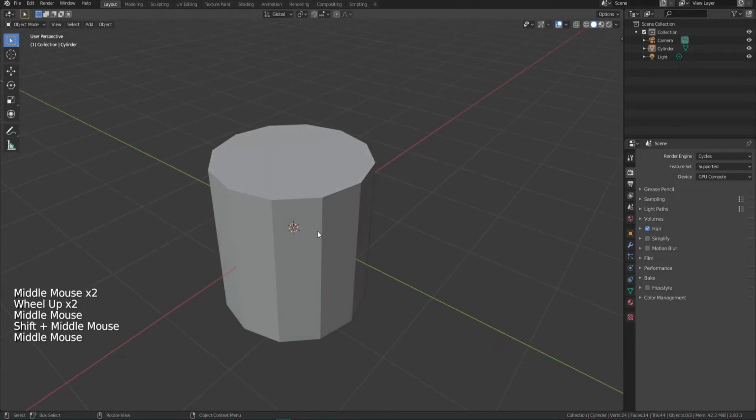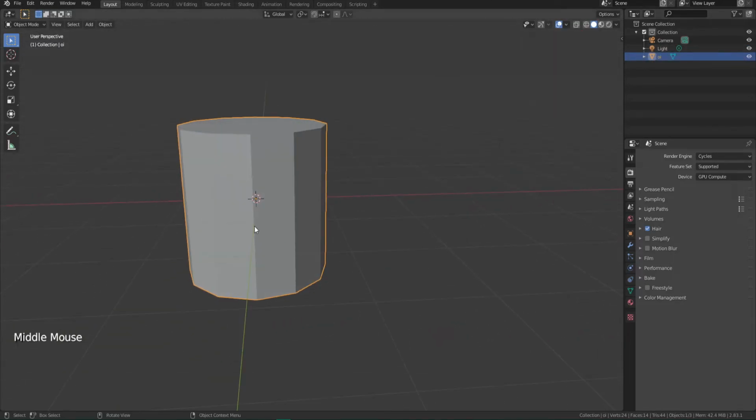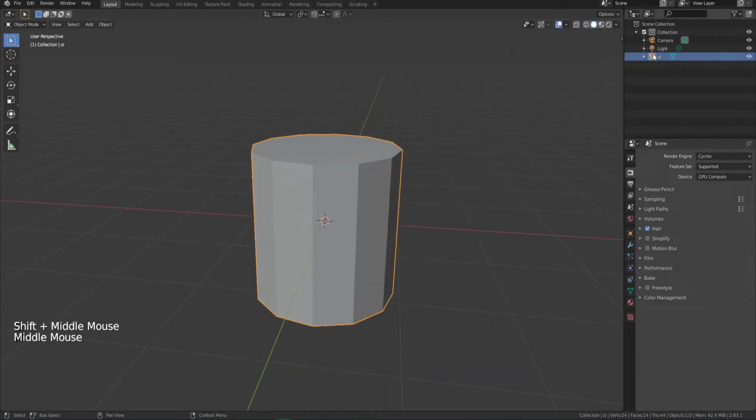So we're going to go into edit mode. You will click your object, which I also forgot to mention, in here you can rename things if you double click on them. Just like Photoshop, you can rename your layers, keep things organized.